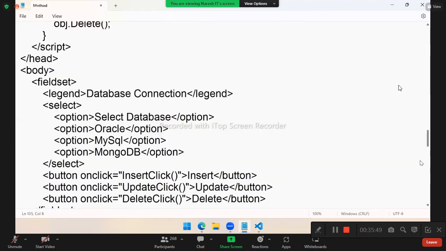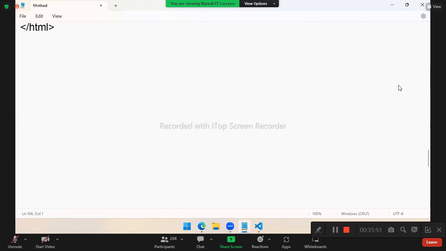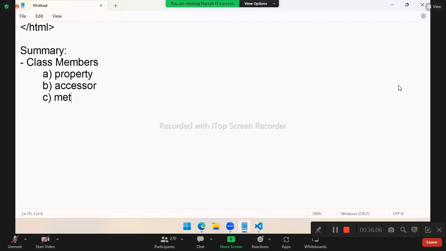So I will give the summary for class members. What are the class members? We have a property, an accessor, a method, and a constructor. These are the members of a class.